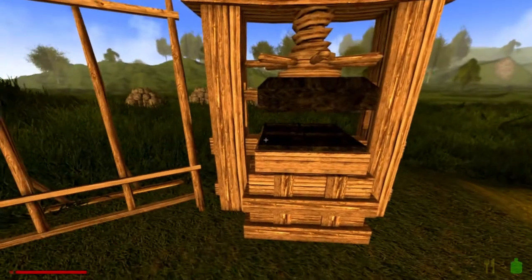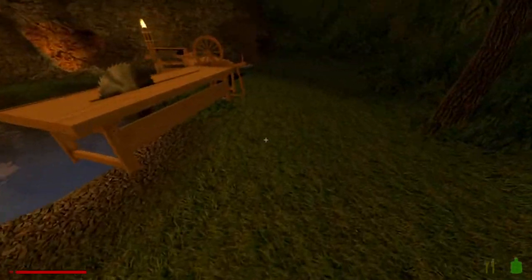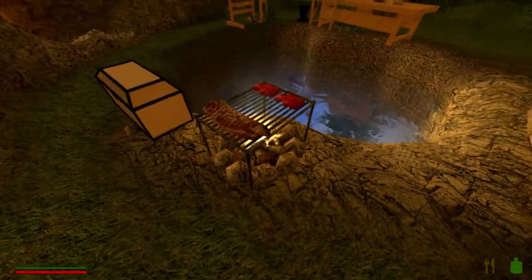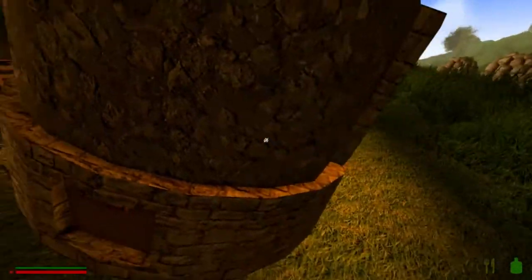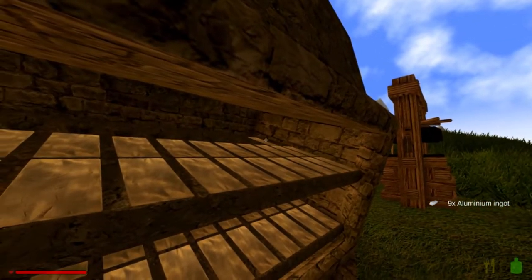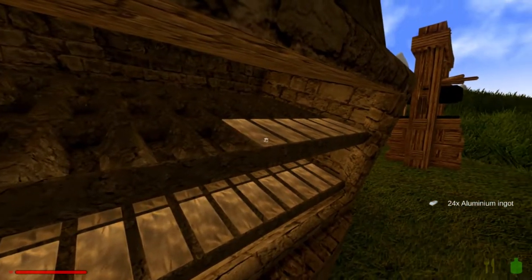So as you can see, I put down the press, and I put down the skin stretcher so that you can skin your hides, turn your hides into leather. I've also put down a grated cooking station over here. I'm cooking up aluminum now, which is done. And the reason I'm doing this is because I'm trying to get all the stuff done to make the tier 2 workbench, and then we'll go ahead and start working on the actual armor.